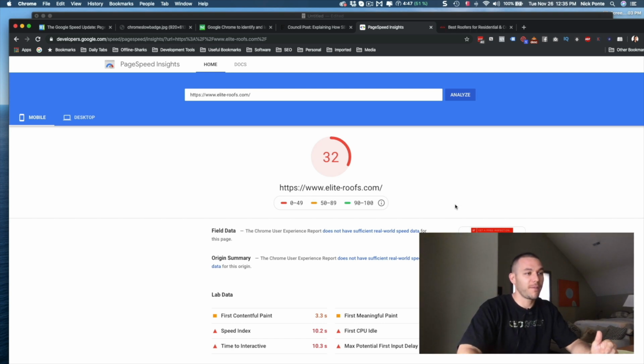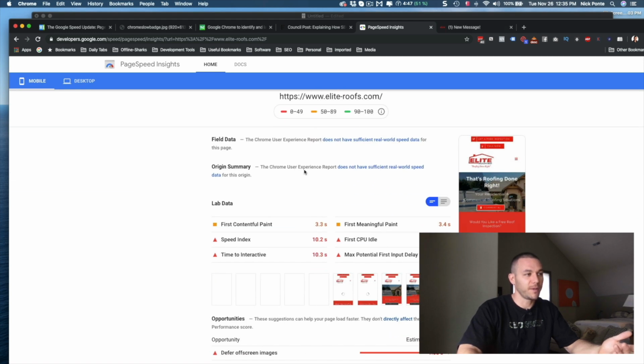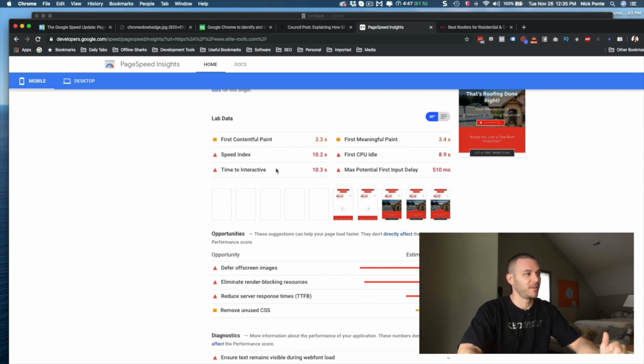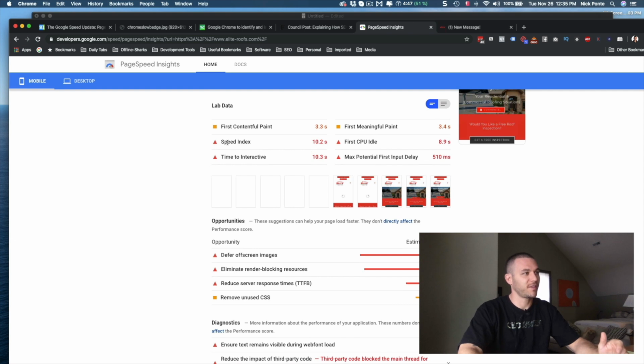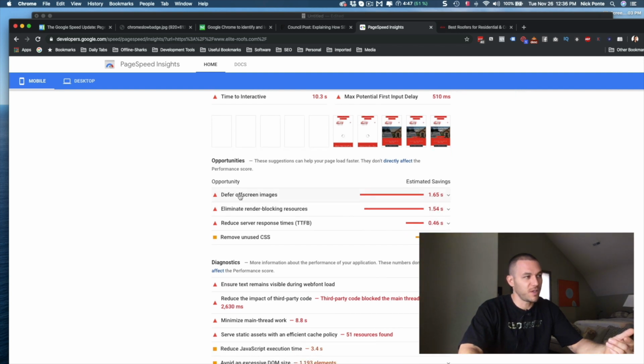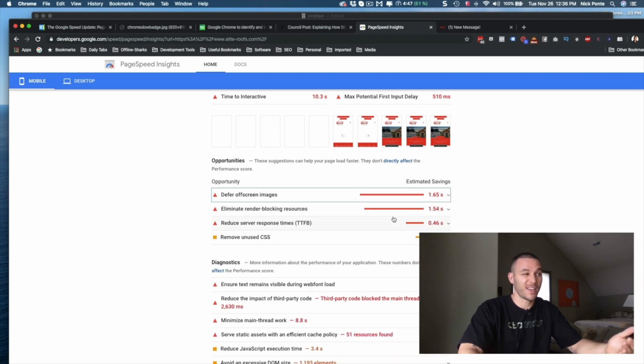So a lot of people might be saying, well, Nick, I don't know what any of this stuff means on this report. If I look at this report, it says first contentful paint. That's the first piece of data that this speed tool is testing, but it doesn't really make any sense, right? The opportunity here to improve the site speed is to defer off-screen images. Well, one of the beautiful things about this report is if you click on this, it tells you exactly how to fix these problems. So if you don't know how to fix these problems, Google will tell you. It'll also tell the person you send the report to, so you can look really, really smart.